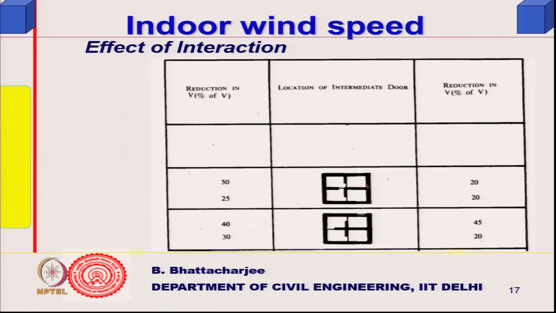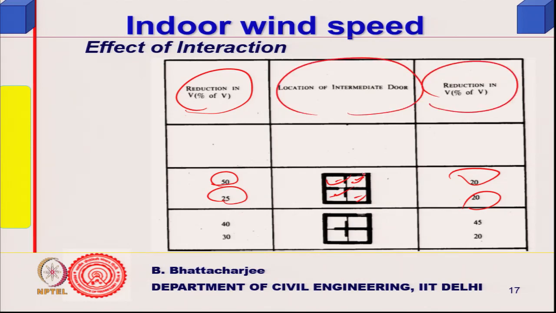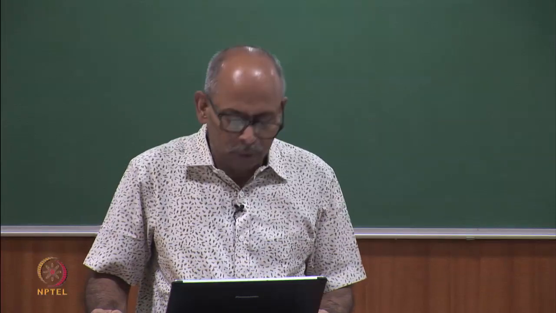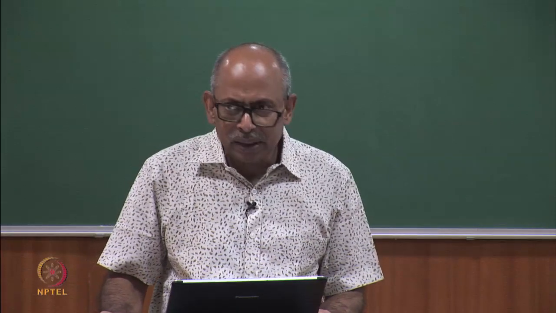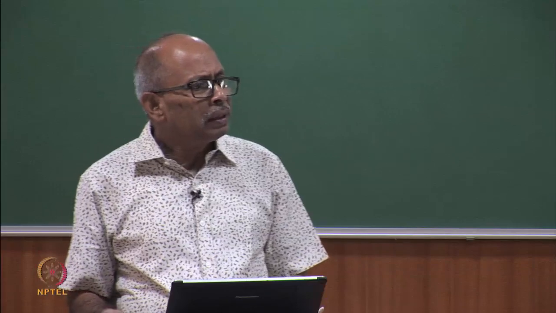And similarly, there is another table, I believe, yes, there is more of it. So, continuing the same one, 2 values given here, 2 values given here, this corresponds to this room, this corresponds to this room, additive V, reduction in V. This is straightaway given as reduction, this is also reduction. Location of intermediate door, intermediate window, intermediate doors, openings are usually there. So, that is how actually we can calculate. So, I think that finishes our discussion on comfort ventilation as well.